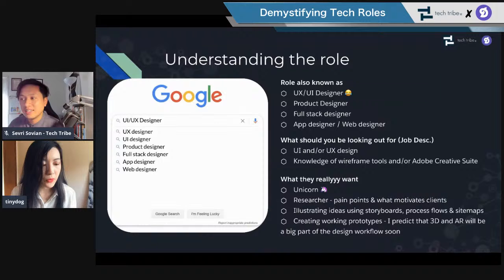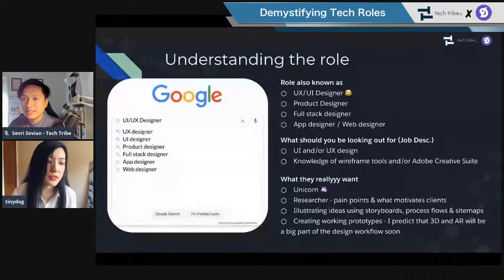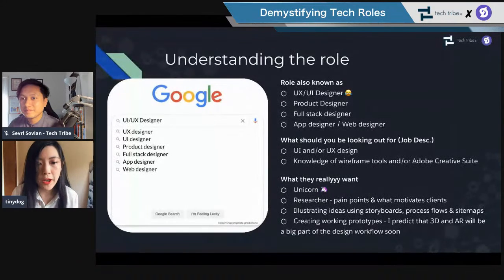So I think it's really important to stay on top of technology. You have to constantly learn, and I think that's the beauty of having a role like this: it never stagnates. There's always something new to learn, and there's always a new software or app to get used to.